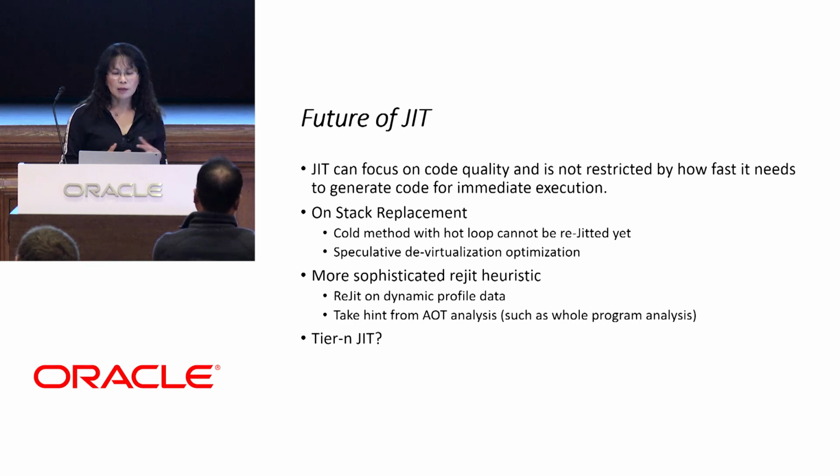We want more sophisticated rejit heuristics. Today, hit count 30. Is that really right? Do you want to weigh in the good CoreGen, bad CoreGen? Is it worth it to go to a good CoreGen immediately? Or do you even bother to do a quick CoreGen, right? So we are looking into that. And that also opens up tiered JIT, when JIT can be in a place that is not constrained by its own throughput, and maybe we can pick up a different CoreGen.